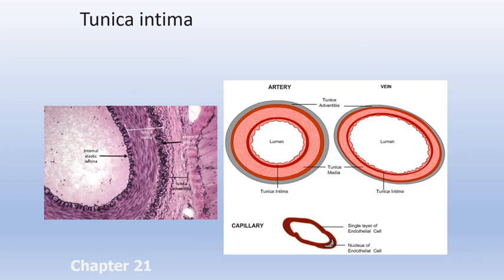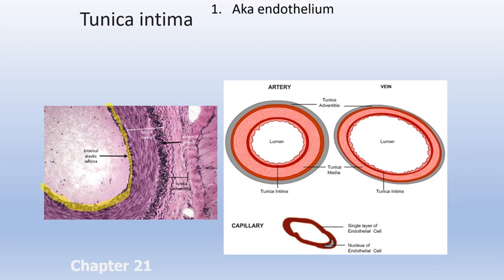The tunica intima is the layer of cells that comes into contact with all of the red blood cells, white blood cells, platelets, all the stuff in your blood. That's the tunica intima. Students usually look at this picture down here on the left, and they usually say, oh, this dark squiggly line here is the tunica intima. It is not. You can't really even see the tunica intima on that picture there.